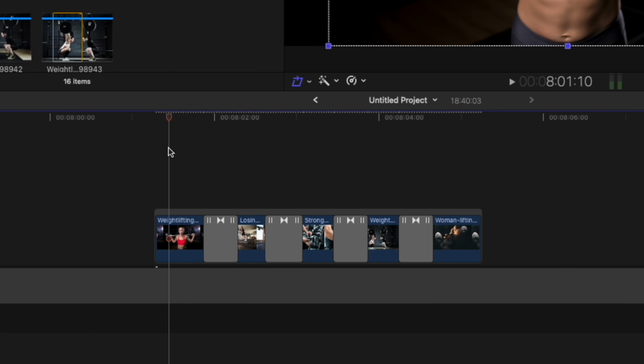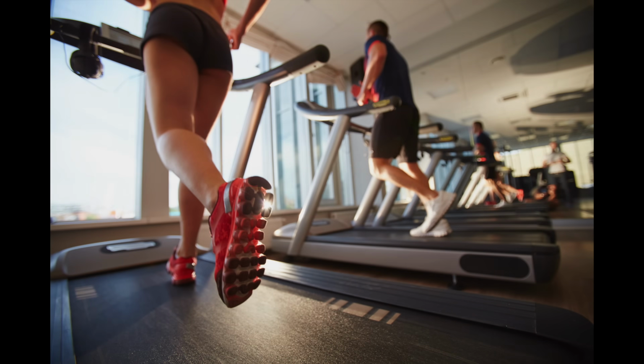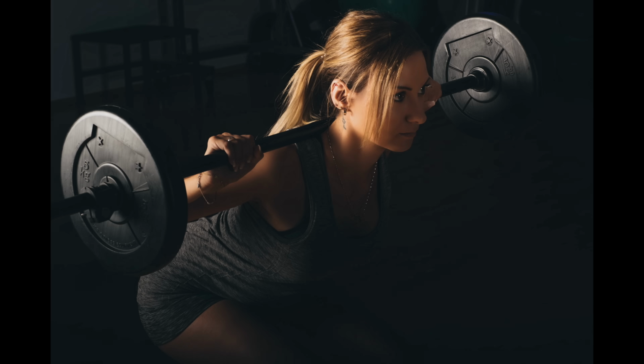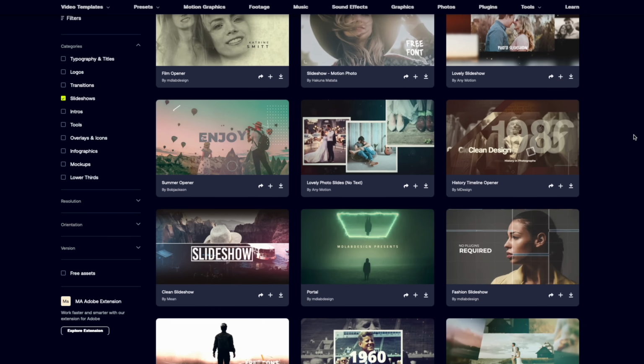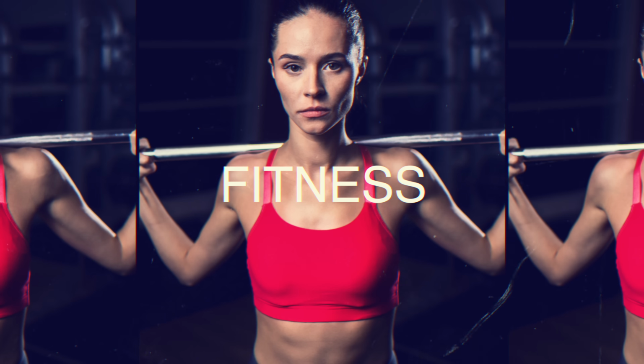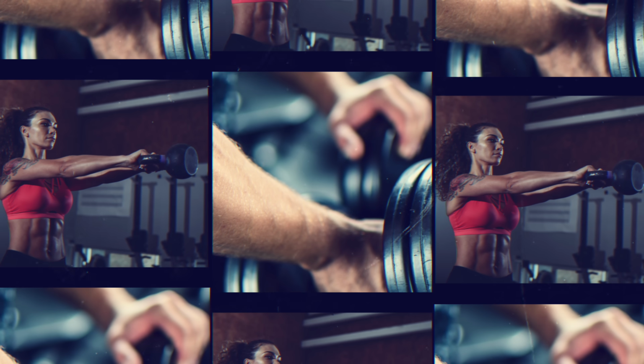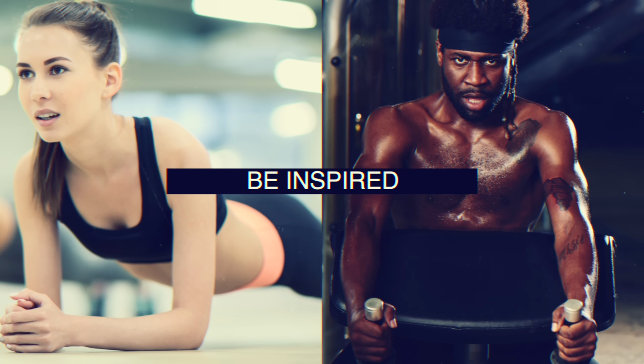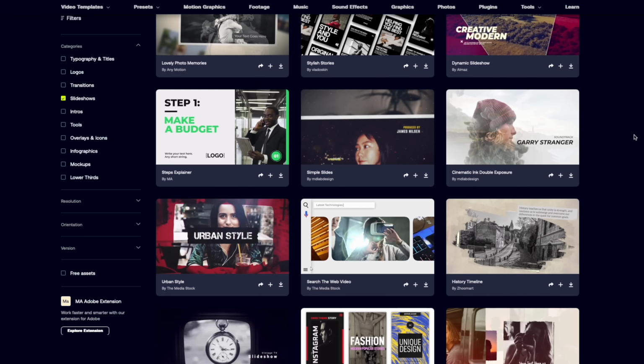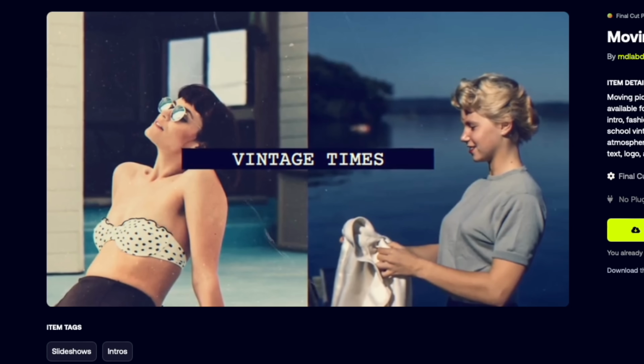So let's say, for example, you want to show a montage of images for a client video. Well, rather than just cross-fading between images like this, which looks cheap and amateur, use a pre-built template from Motion Array which will showcase these images in a much more creative and stylized way. This not only looks better, but it's quicker to create. So having access to a wide range of video assets like this can save you a ton of time and make your edits look much more professional.